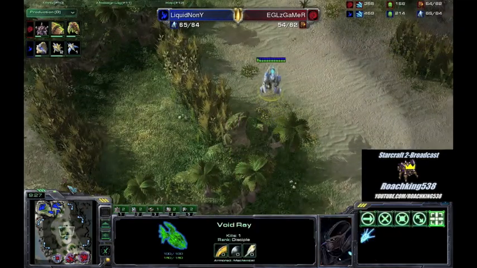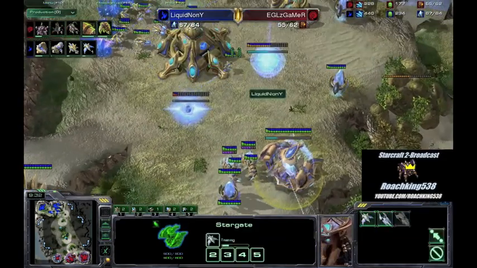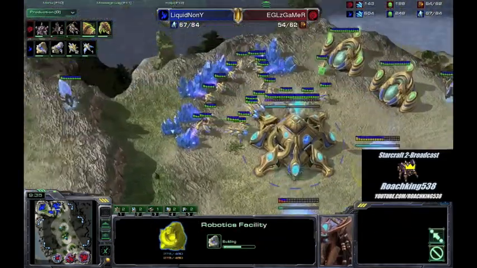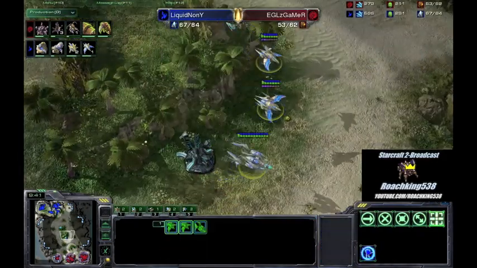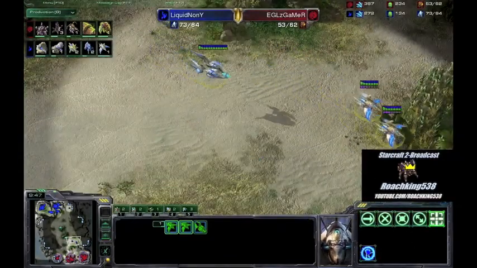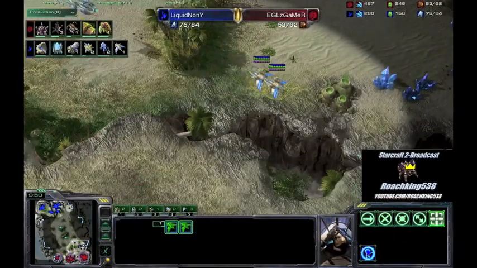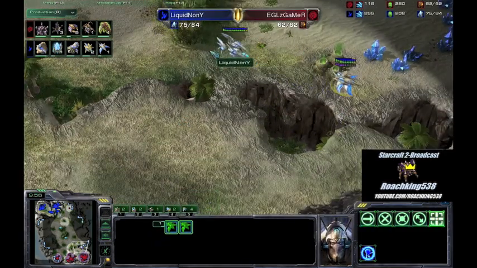And we also have one Void Ray. Looks like it's gonna do Phoenix Void Ray harass. And the Robo is going down, so I've seen Liquid Nony play before. I think it's gonna do the same thing, like mass Colossi. But I guess we'll see. I've been wrong before. Like I was wrong about the Banelings.